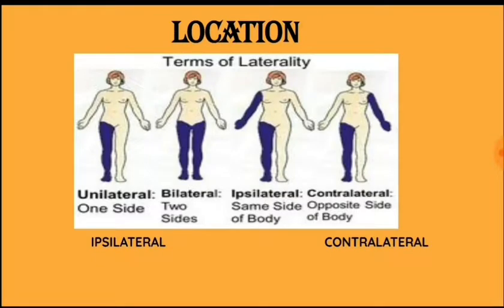Moving on, ipsilateral and contralateral. So I've put a picture of unilateral, which is one sided, and bilateral, two sides. Ipsilateral is the same side of the body, and contralateral is the opposite side of the body. Please do look into the picture and read the positioning or the location of the human body. It is very important to study it in this way so that you can understand it better.